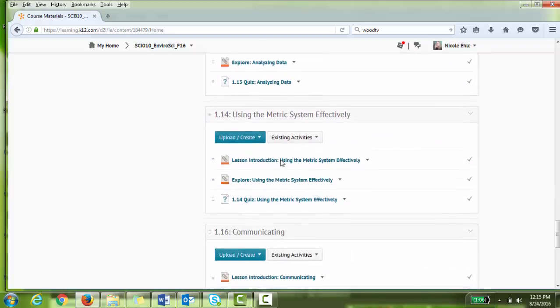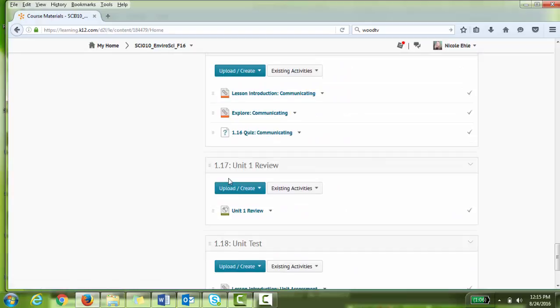Then, let's see. Another very important and helpful tool for you is the review. I've uploaded a review for each unit test. The unit tests tend to be way more difficult than you would think that they would be because they ask little tidbits of information about each of the case studies and the lessons that you've read. So I know it spans over a period of like 3 to 4 weeks that you're working on each unit. So what I've done is put a review up there for you.